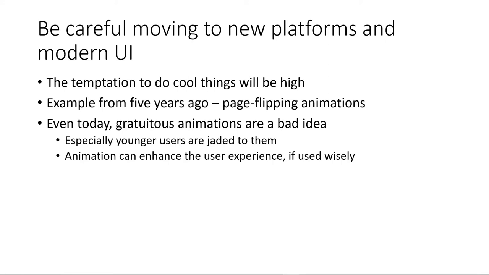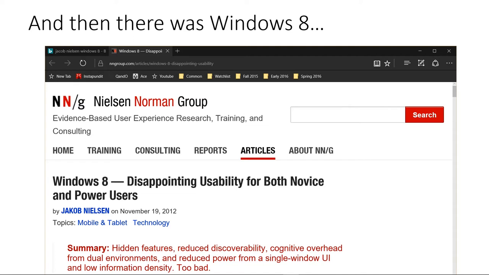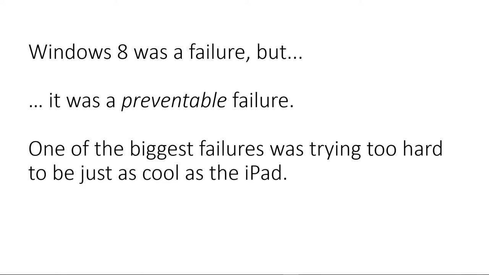Striving to be cool in general is almost always a mistake, and here's a major and expensive example: it cost Microsoft billions of dollars. It's Windows 8. When I saw it at the public rollout in 2011 I was highly skeptical — it seemed to be different for the sake of being different and clearly violated some important design principles. Jacob Nielsen, one of the foremost interaction designers in the world, explained to them in a 2012 article why they got it so wrong. In 2010 as Windows 8 was being designed, the iPad was taking off in a big way — but the coolness wasn't the reason it was a success. It succeeded because it was so incredibly easy to use and opened up devices to a new category of unsophisticated users.